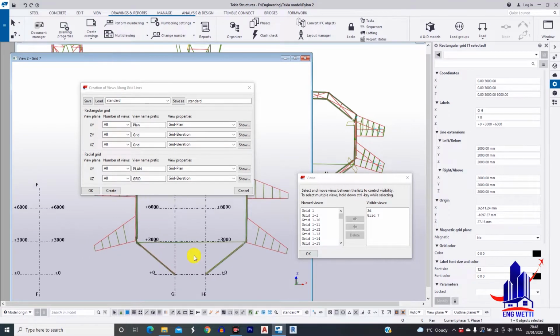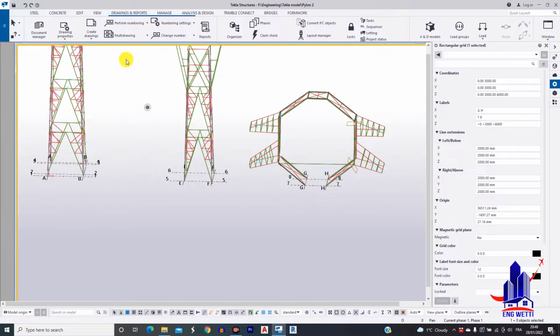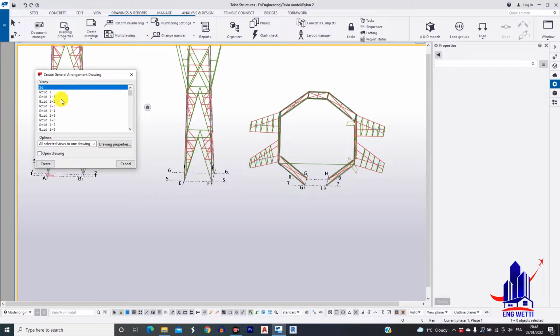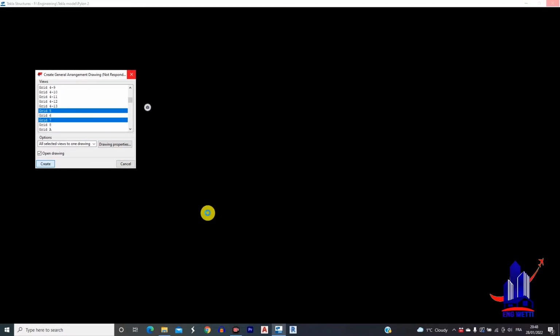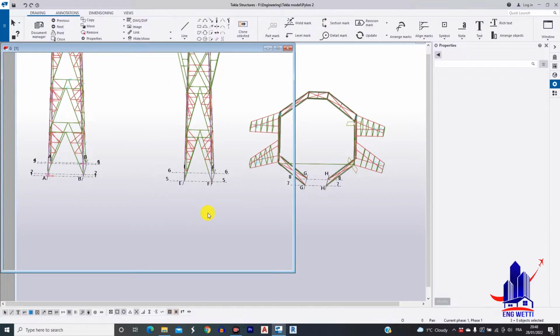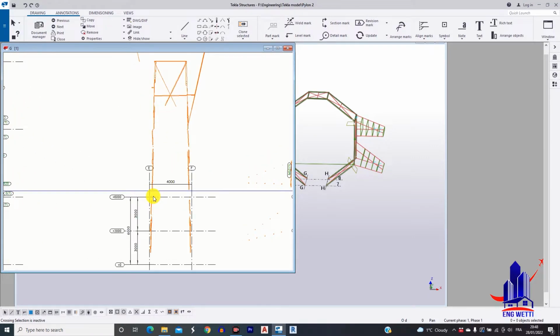So 7, we have this shape in front of us. So GA drawing 1, 1, 5 and 7. Open, create. It is not perfect here.